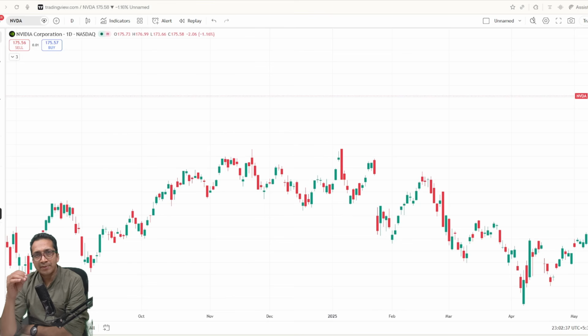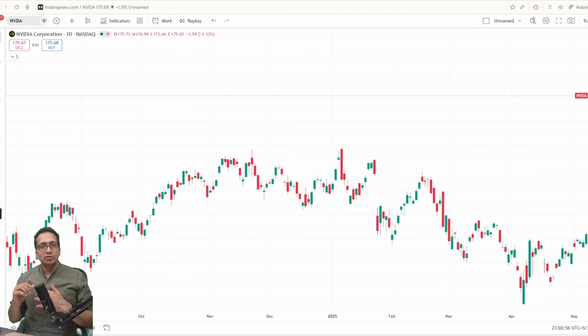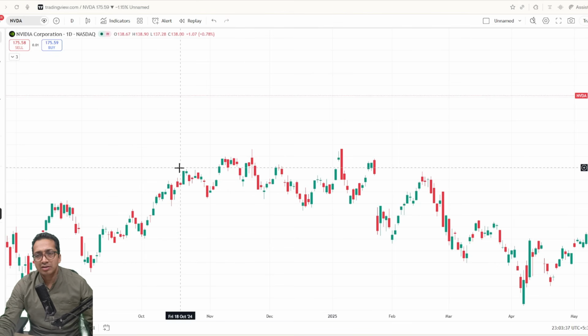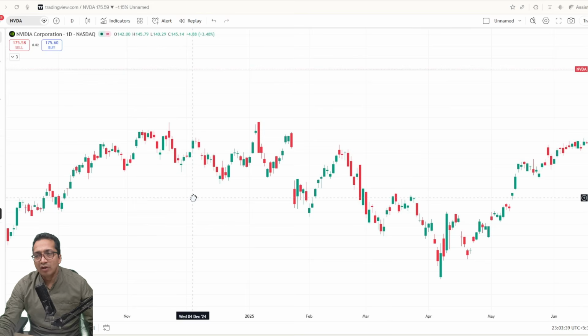Even hammer or inverted hammer, we are just calling it for the sake of making you understand. But you can completely forget these names. You just need to understand what a pin bar is and how it is going to help you. So now let's start. After these reversal patterns, we will also see key main patterns which are used in the stock market and how we can make sense out of those patterns as well.